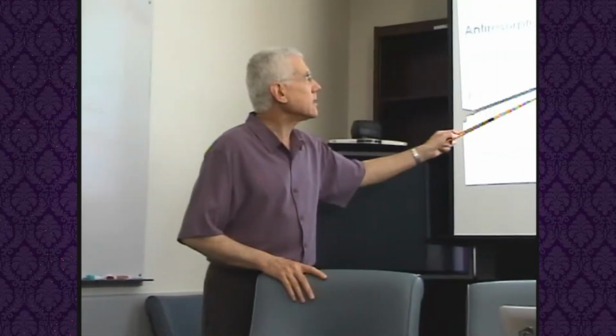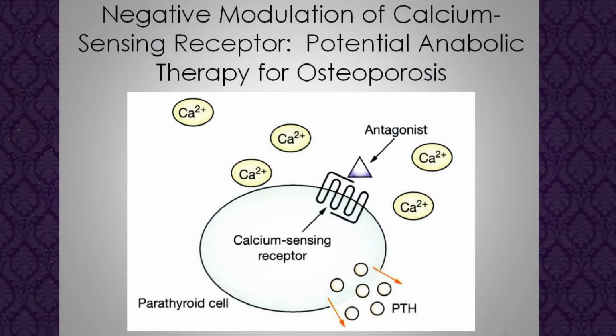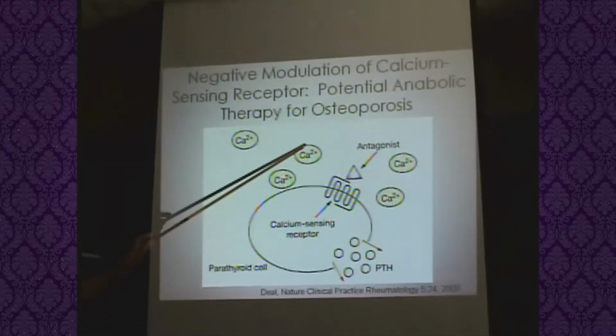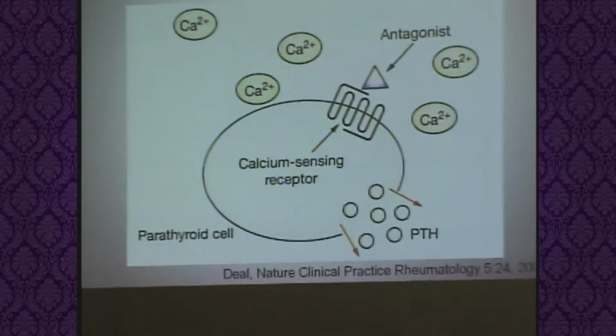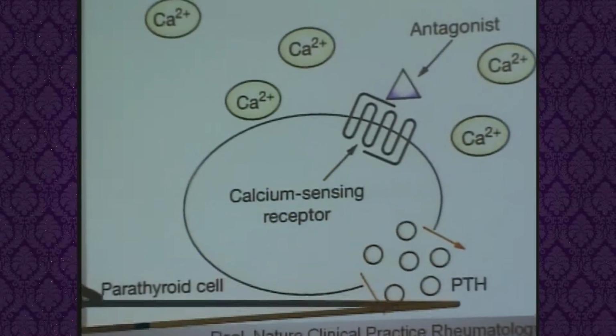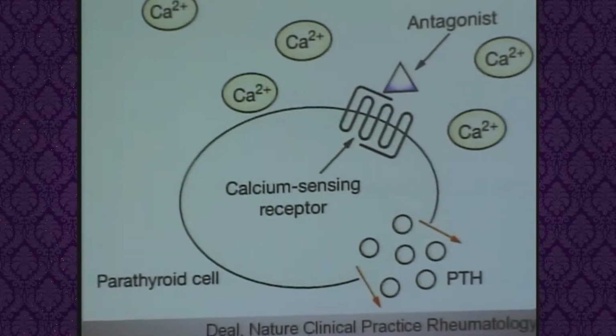Well, what about the anabolic agents, which are really part of what I want to emphasize during this talk? One thing I'll mention first, but then we'll deal with it further, is that one of the major developments over the past 20, 30 years in bone cell metabolism has been the elucidation of the calcium responsive receptor that is located on the parathyroid cell and many other cells in the body. In the parathyroid gland, calcium ions bind to this GPCR calcium sensing receptor and regulate the secretion of PTH. When calcium binds, it decreases PTH secretion.